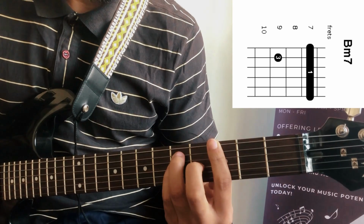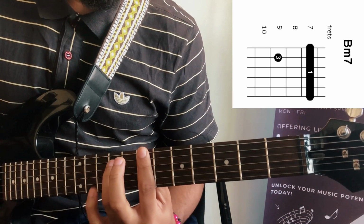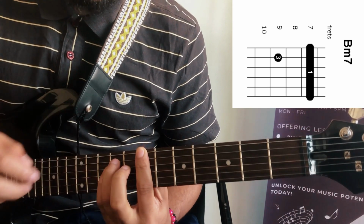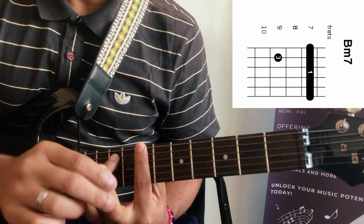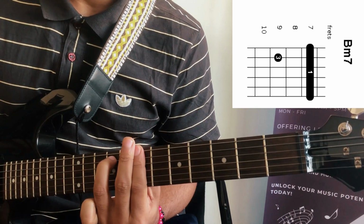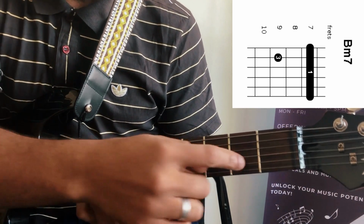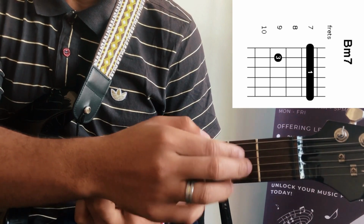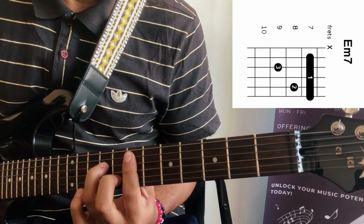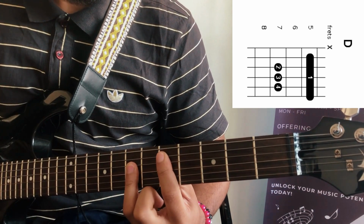So it's the same position as your G major chord. When you slide to your B, you just play this and leave the thumb. Don't play the pinky and don't play the middle finger. Just play it like this. That's your B minor 7th. And then just below it, the same formation as the first B minor we played on the easy one, you just bring it down to play your E minor 7th. And then your D major chord to end, which is your 5.